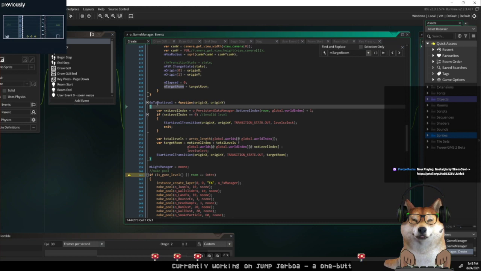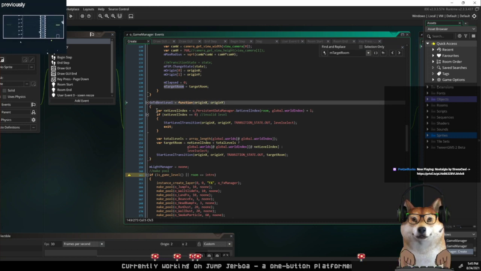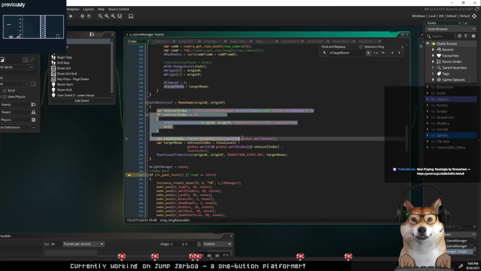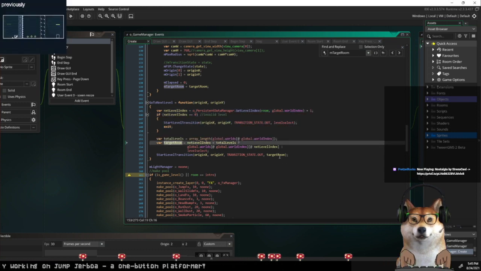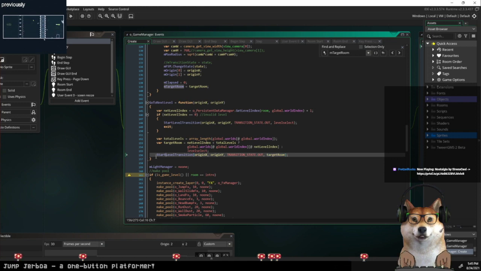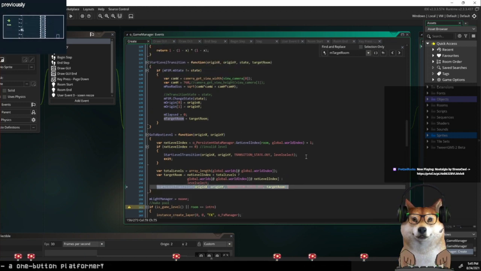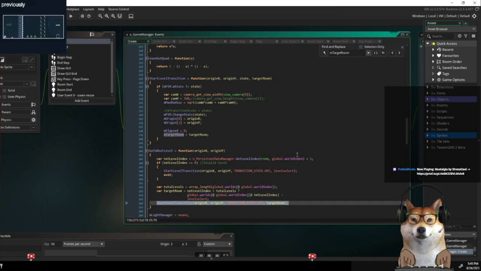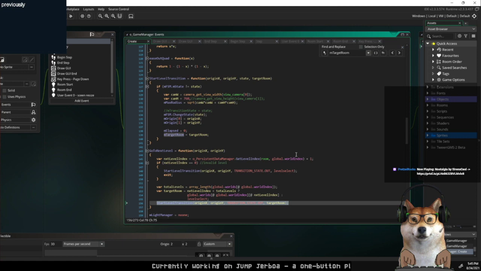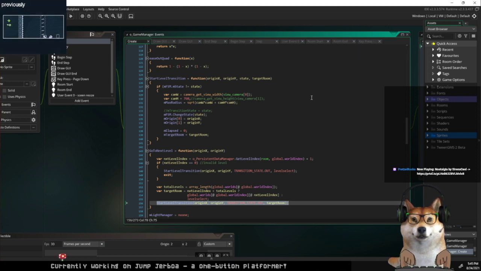This gets triggered when I touch the door, so take a look at this. Target room. I see what's happening here. Okay, got it.